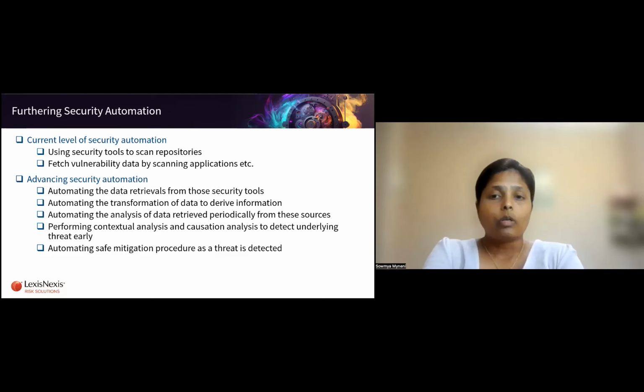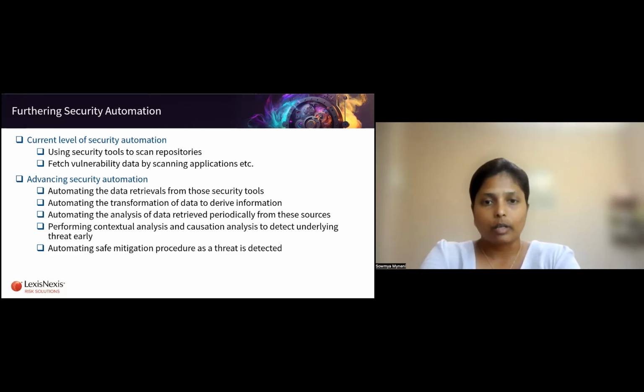Using the data and automating the usage of the security tools' output is one step further in your security automation. And then automating the transformation of this collected data to derive information.